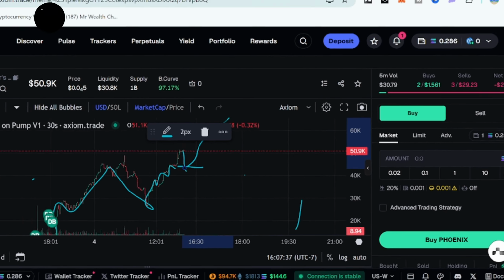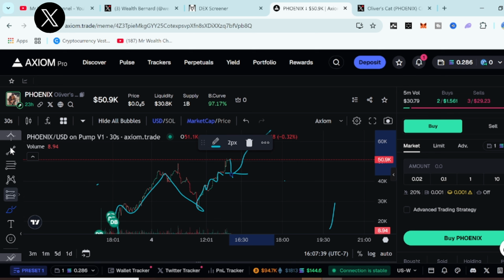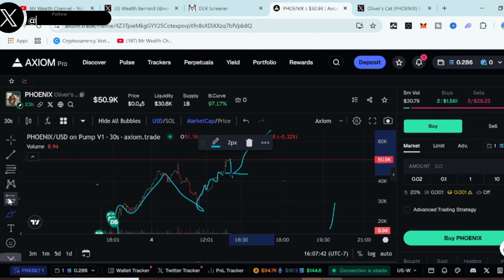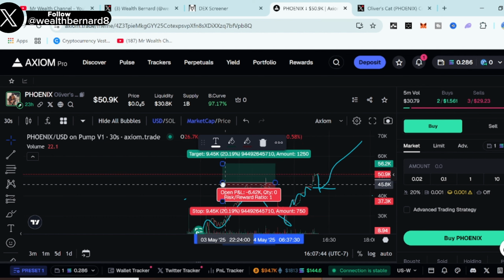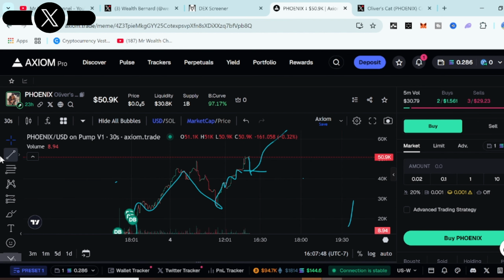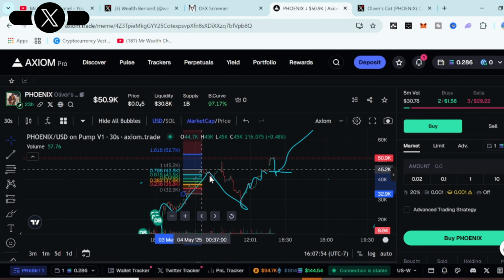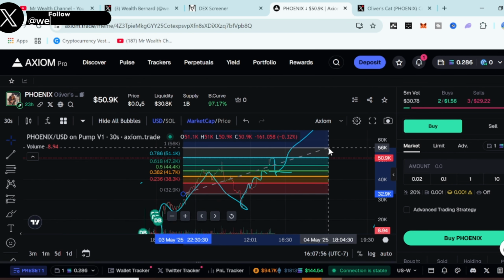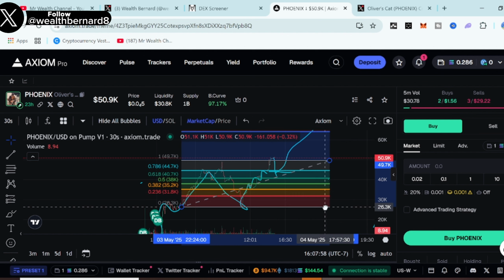There are also other tools like the Fibonacci retracement tool, which they have right here. You can either use the Fibonacci retracement tool, and you can see, sorry, this is the long or short. You can also use this kind of tool, or you use the Fibonacci retracement tool, which I'm trying to use right here, to know where the premium zone and discount zone are for you to buy.